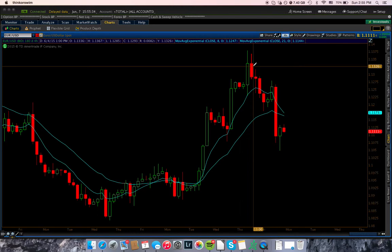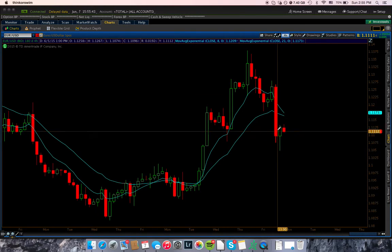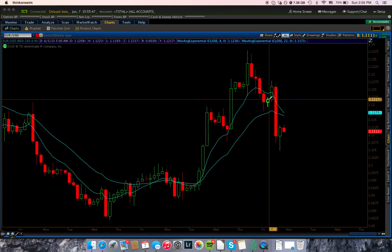So I watched the price action for an hour or two, decided to take my short position, then managed to take 70 to 80 pips out of it. Right, and you got out right around the 111, didn't you? Absolutely. I got out right here, 112. And when I got out, I actually initiated a long position, because it was a very defined risk trade.